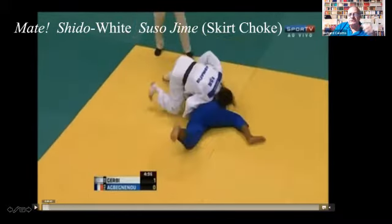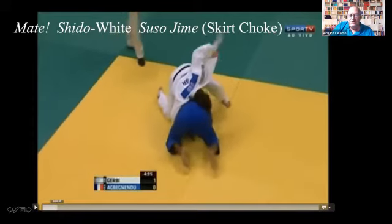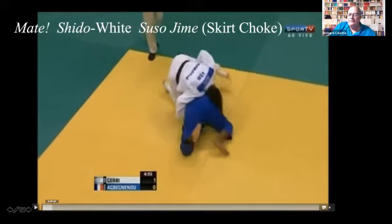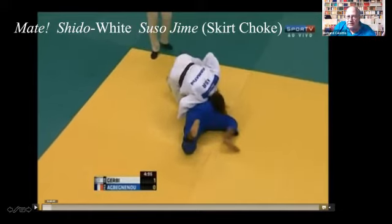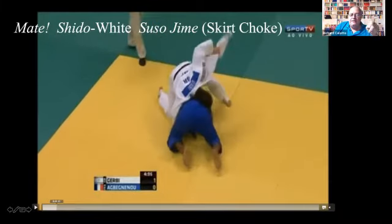You know, she pulls it out of her belt. Now, nowadays, that's actually an illegal act also, to disarrange right there. She pulled her own jacket out of her belt. That's an illegal act now. You can't disarrange your own judogi. But she pulls it out right there.